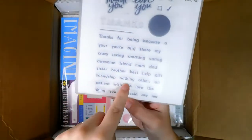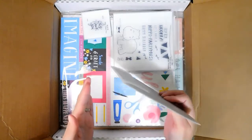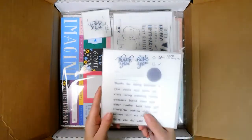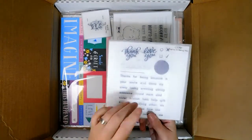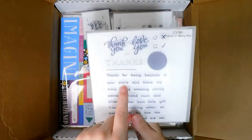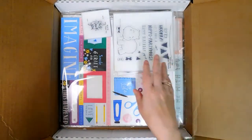All of those kinds of great words that we can use, especially for scrapbooking, because there's a lot of titles, but there's not really much for in between the titles, and I don't use a whole lot of word stickers in scrapbooking. I love that I have the option of these stamps. Like say I have a title that's big and it says amazing, I can say you're amazing or thanks for being amazing or something like that, and I have the words for that.